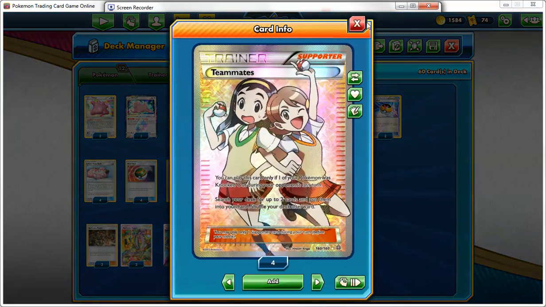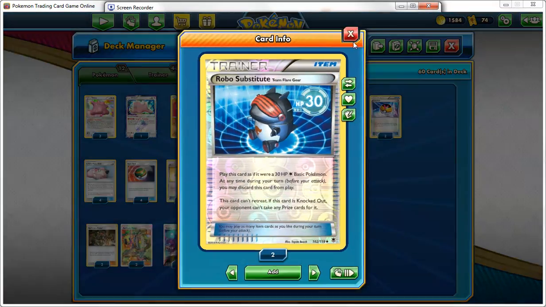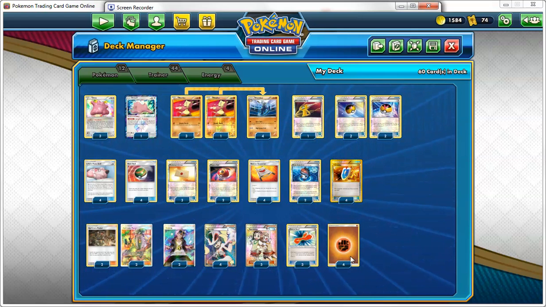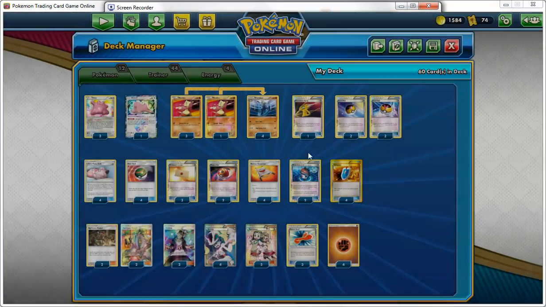In late game, you're going to start wanting to evolve more than one Mienfoo. And teammates are just there because these do count as a knockout. If they knock out your doll, they're not taking a prize, but they count as a knockout. You don't need that many energy in the deck. There's four, mainly just to make the Professor's Letter useful.